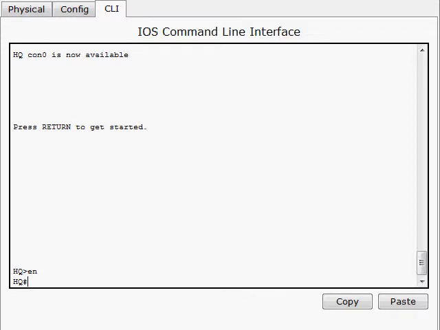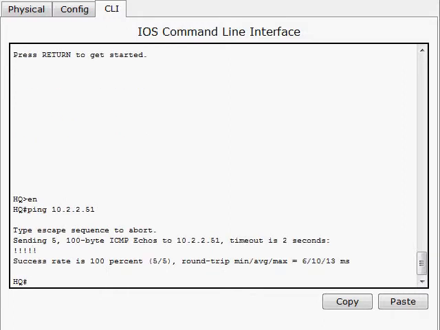There are quite a few troubleshooting commands that we can use while troubleshooting RIP. A few of the generic ones that we've already talked about: first of all, ping is a great troubleshooting tool. We can ping any device to see if we have connectivity to that device. Here I'm going to ping a PC to find out that we're successful. So we at least have some sort of connectivity to that device.